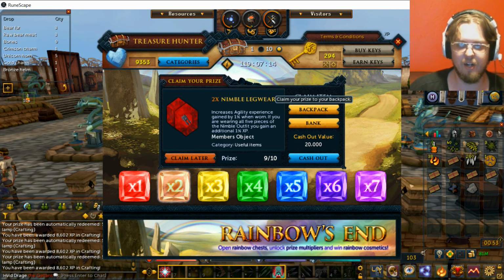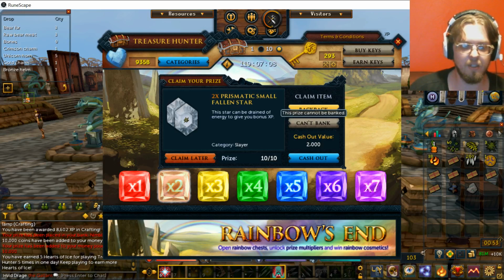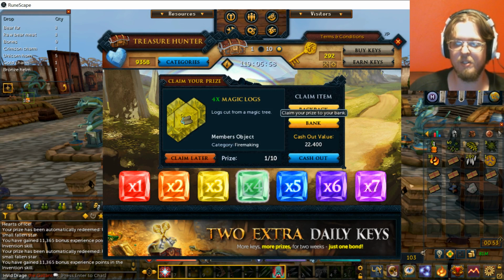Okay, now let's see here. I got 2 of the Nimble Leg Wares. We will put them in the bank. Okay, so I got the Nimble Leg Wear, and then I also got the 10k, which was just the cash out value. So that's actually something important to keep in mind while doing this.